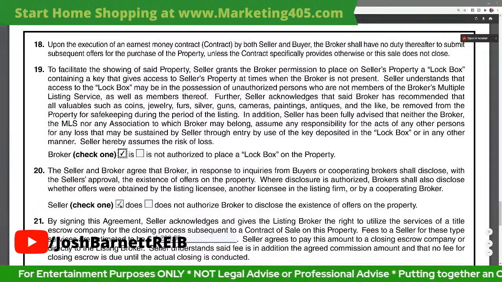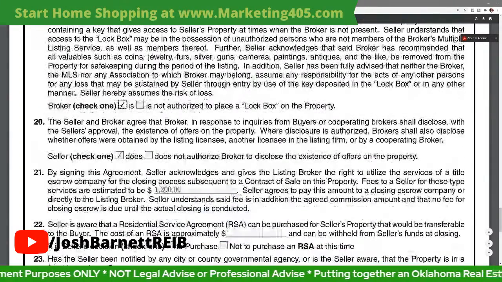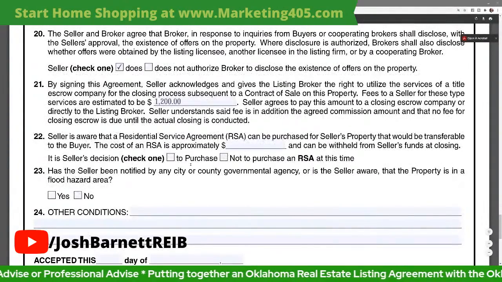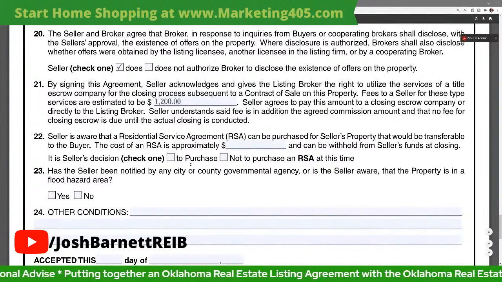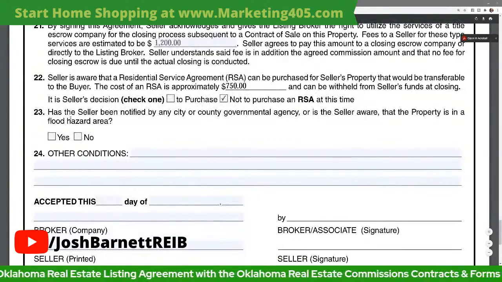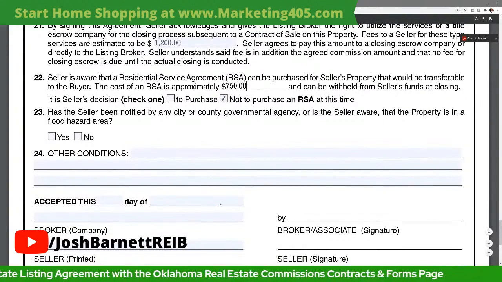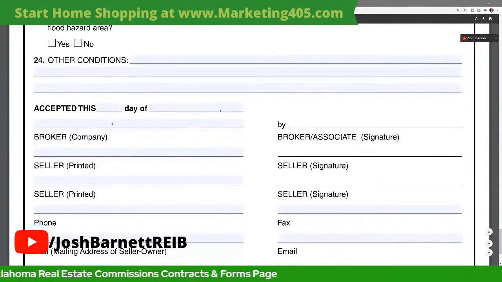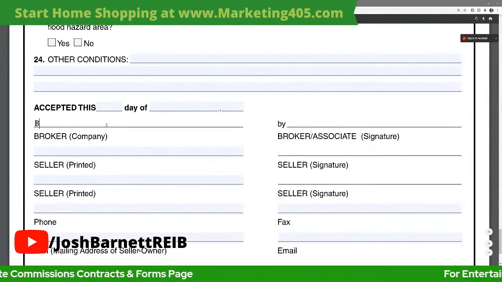And number 20 talks about authorizing to disclose of other offers on the property. 22 talks about a residential service warranty. Just go ahead and put no on that one right there. And then if the property is in a flood zone or not, have the seller check one of those. Number 24 is where you put other conditions. And then down here, the rest of 24 is where you fill out the brokerage information.